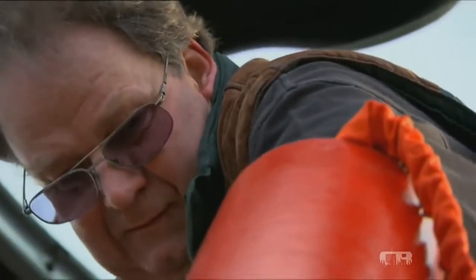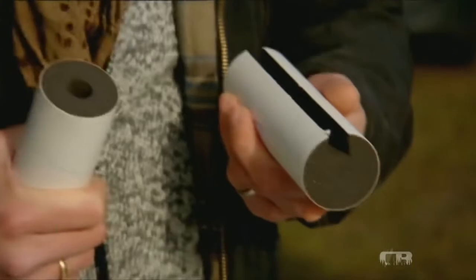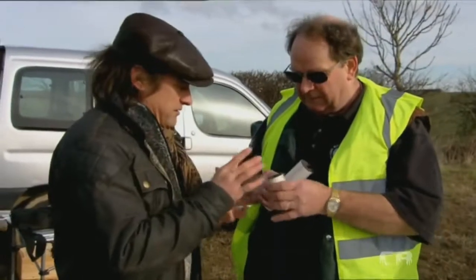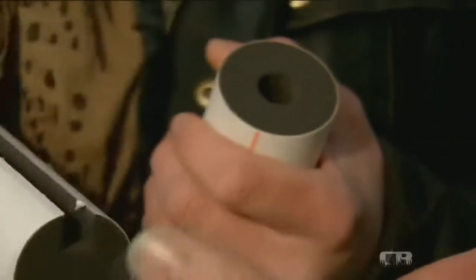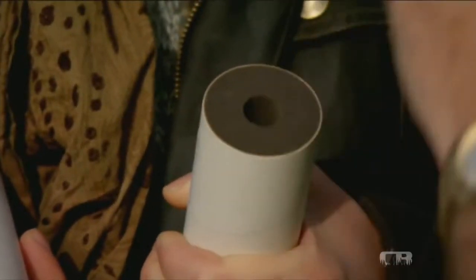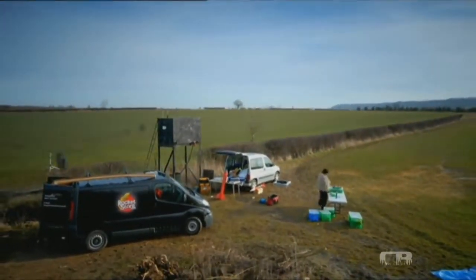In an attempt to find out how they do that, I've asked rocket man David Beaton to help me build my very own Great British Space Fleet of two. And just like the shuttle's rocket boosters, we are using solid fuel made with powdered aluminium. So this is the fuel. Can I hold it? Yeah. It's not dangerous? Nope. There's the same amount of fuel in each rocket, which will burn along its entire length. But the fuel with the hole down the middle should burn faster. More fuel will be on fire at once. So the rocket should fly faster right from the word go.